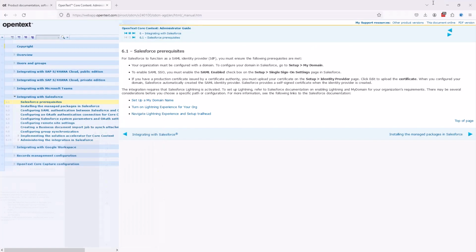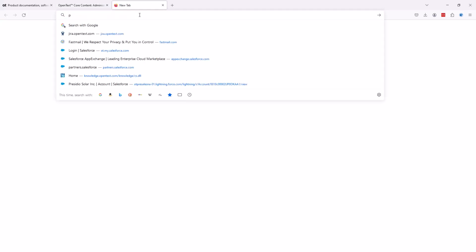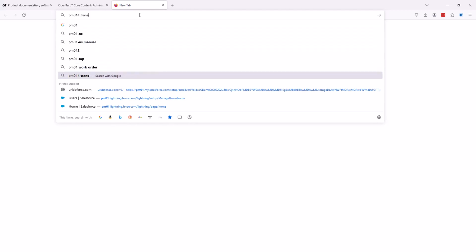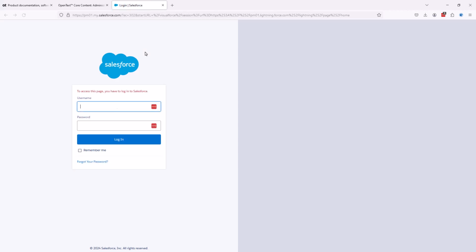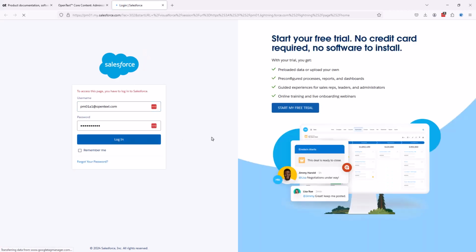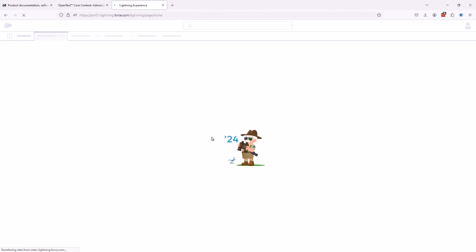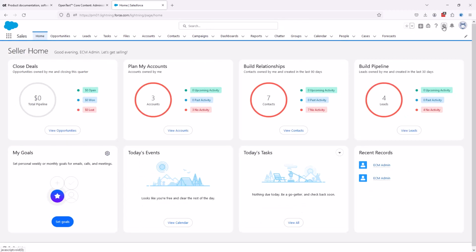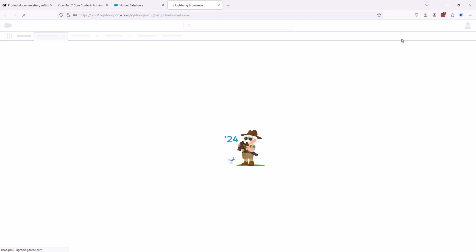Okay, so let's put this aside and let's open our Salesforce org, PM 01, there we go, and log into our pristine Salesforce org. There we are, and we can switch right into the setup section of Salesforce.